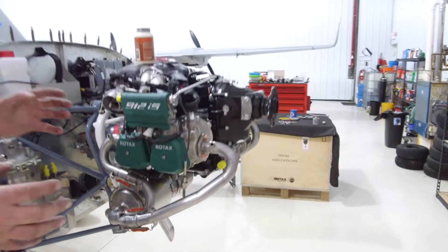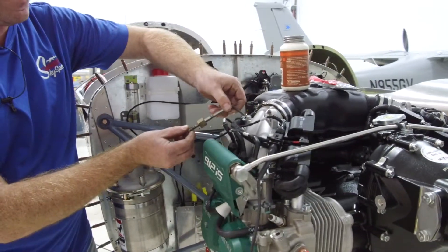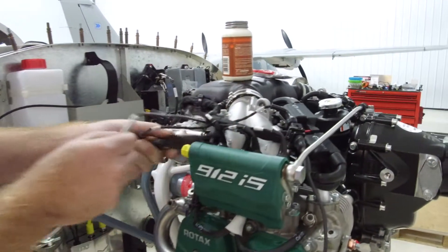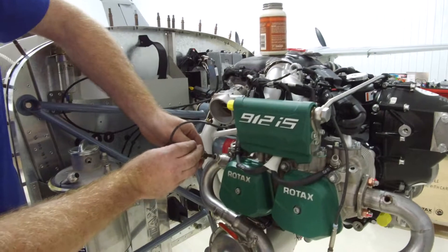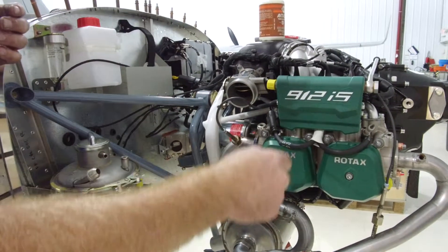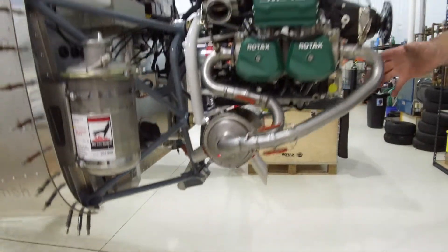One more thing to mention: when you get a Rotax engine from Rotax or the airplane factory, it's going to have the EGT probes on it. A lot of people don't realize it looks like the probe won't fit into the mounting hole for the exhaust header. All you have to do is pop it off the engine and spin it around — that lengthens the wire so it reaches. Then apply high-temperature copper anti-seize to the threads, slide it in, and tighten to the specifications in the Rotax manual. Do that on all four, tighten everything down, and that's basically how you install the Rotax 912 IS exhaust with the firewall forward kit on a Sling 2.